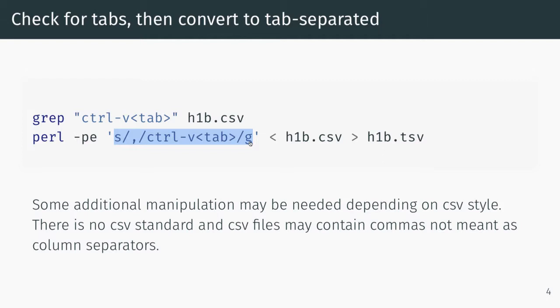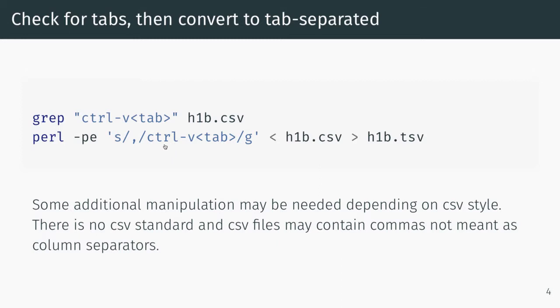It's not just Perl, it's used in a lot of utilities and languages. So this is S for substitute. The slashes, there are 3 slashes here, and they delimit what it is that I want to substitute and what it is I want to substitute it with. And this is literal. I don't type out the letters C, T, R, L, etc.